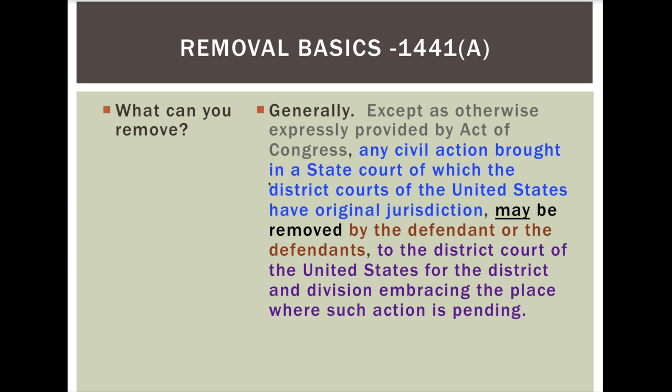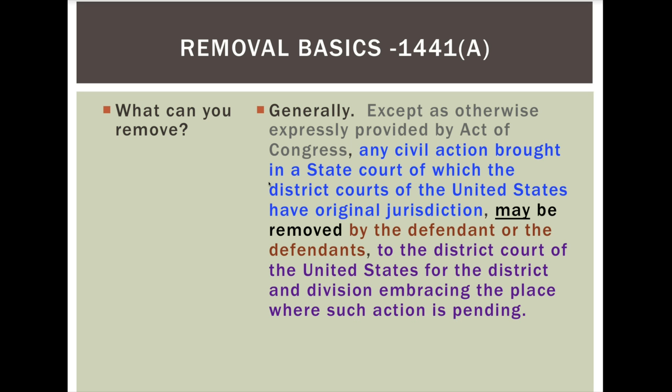So before we jump into these, let's first start with the basics of removal. Here is the basic statutory provision for removal, except when there is a more specific statute. That's the gray part in the text. If there is a particular situation where Congress has provided special rules, you would follow those. Otherwise, this is the default for all cases initially filed in the state court that are removed to federal court.